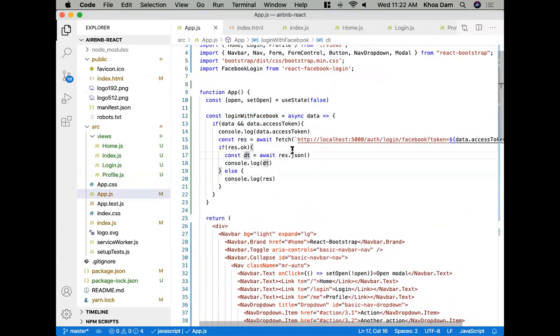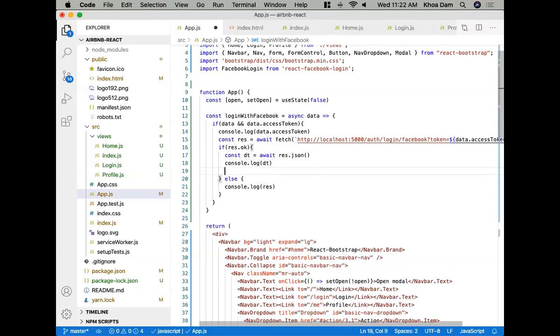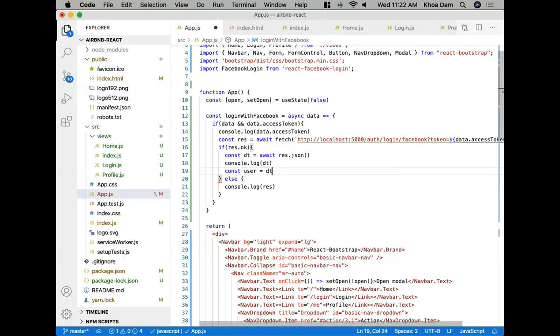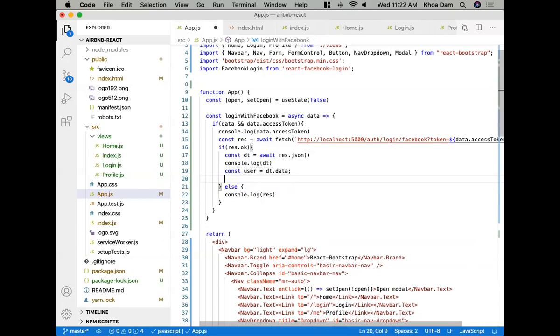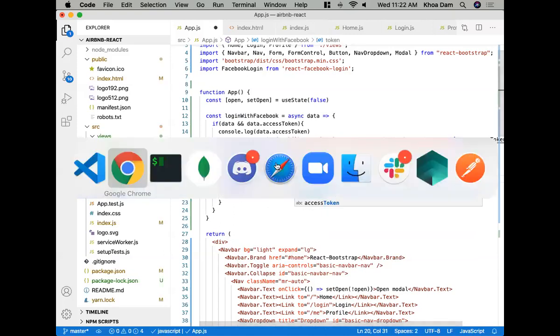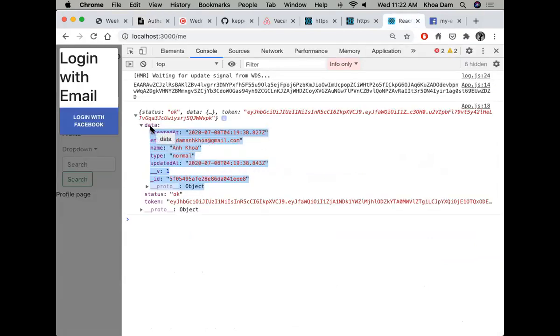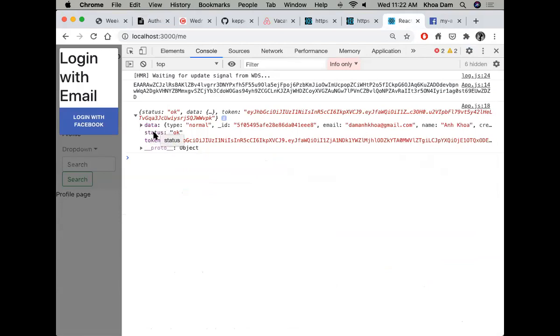So data will be the whole data. So now you have const user will be dt.data, okay? const token will be dt.token, right? It's here, it's here. So this is the user object, right? And this is the token.